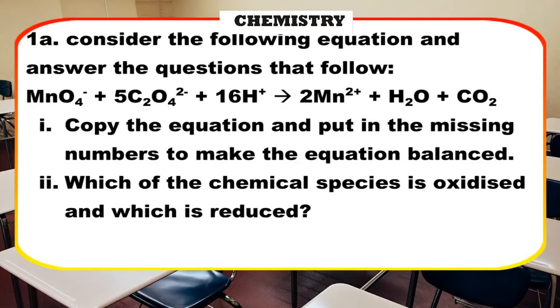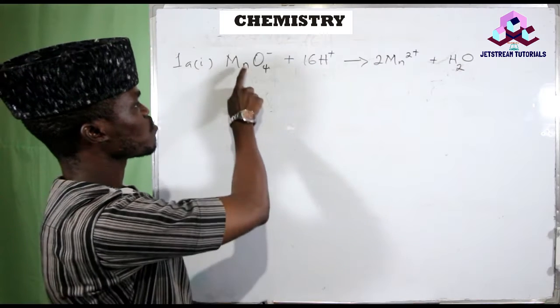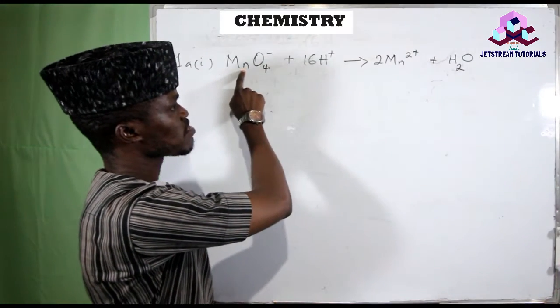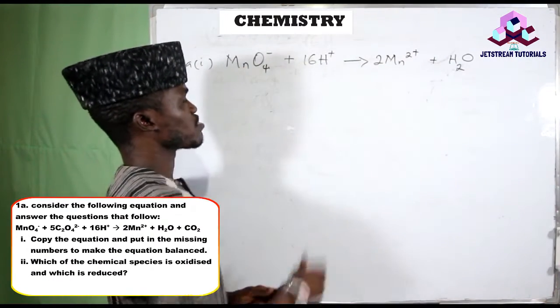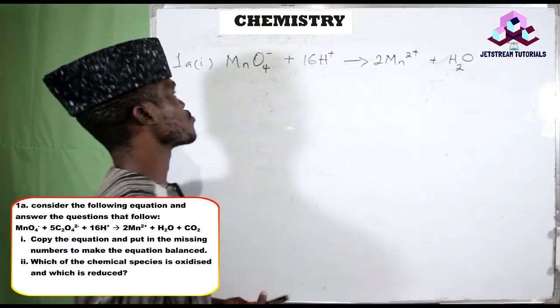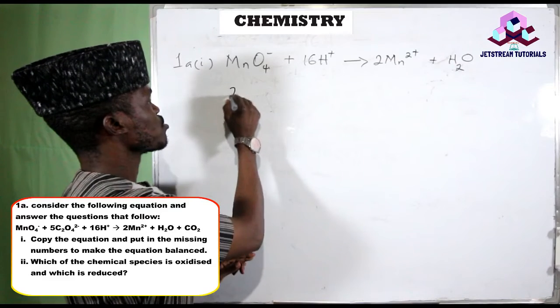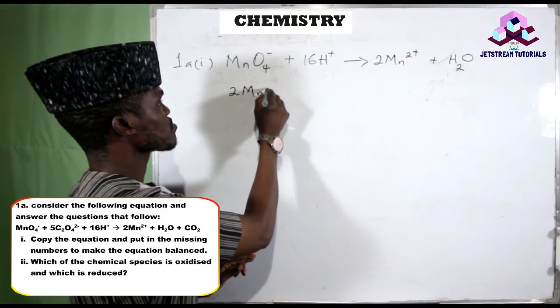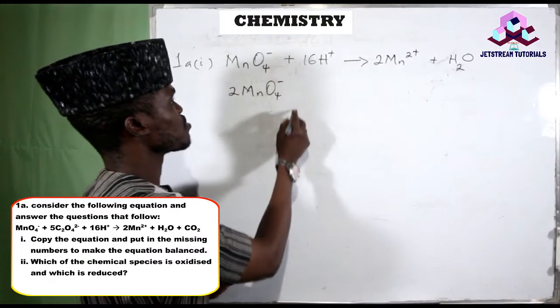So in this case, the equation is not balanced, so we have to balance the equation. How do we balance the equation? Take a look at the number of charges and the number of atoms if they are balanced here. Now we have 1 mole of manganese atom here, and 2 moles here, sorry. So what do you do? You add 2 here to see if it will balance.